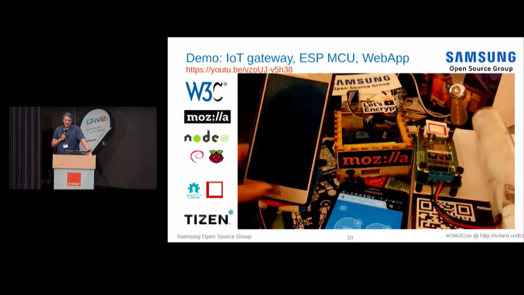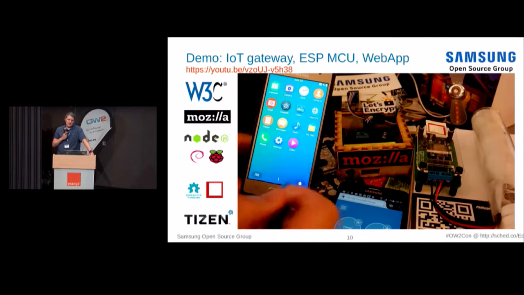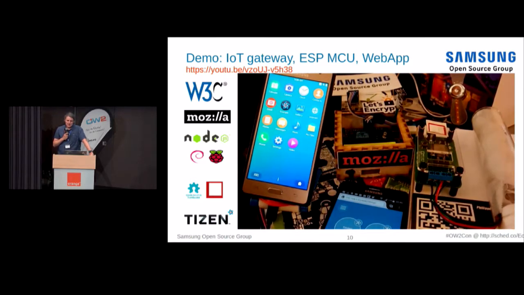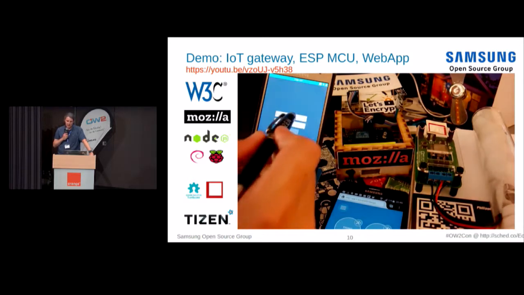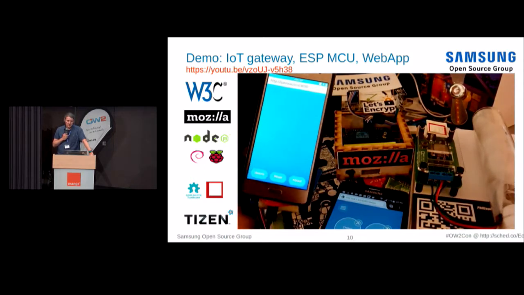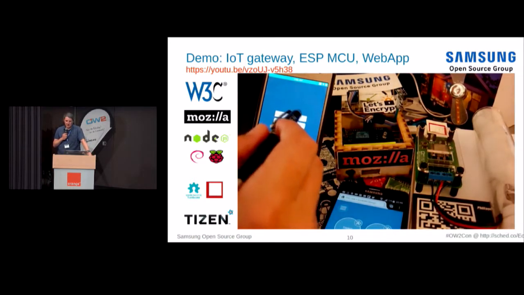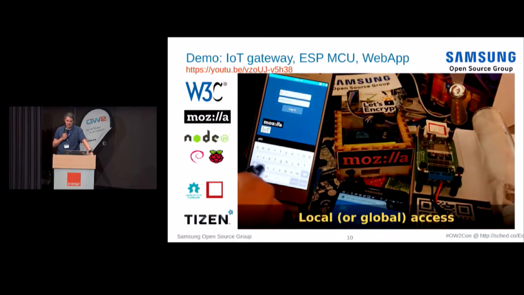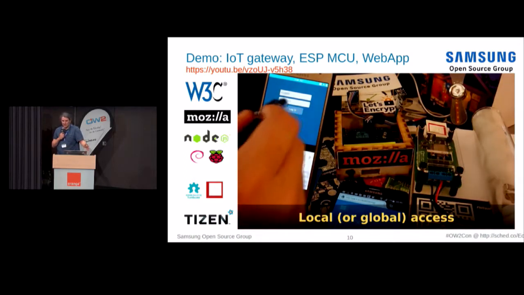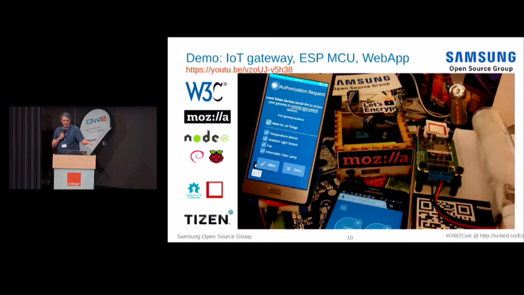So this is a Mozilla Gateway, and now I made an HTML5 application running on Tizen mobile. This is a web app, and it's also connecting to the gateway. I'm showing you how to register. This is only one time. The first time you install the app, you have to log into your gateway and then retrieve the resources. In my case, I'm using a local network. You can use a remote network also, because Mozilla is providing a back tunnel.